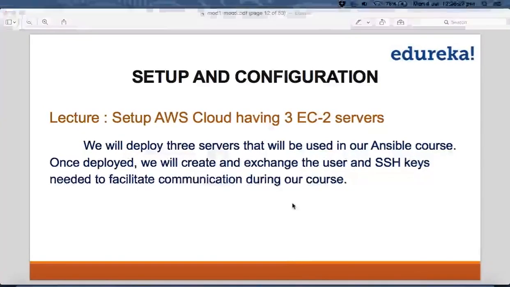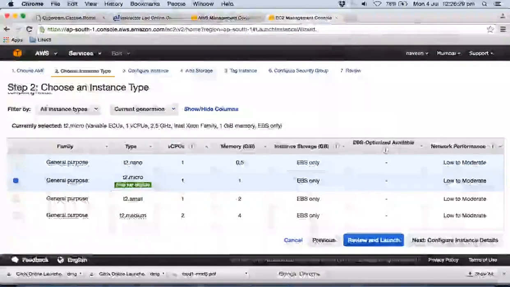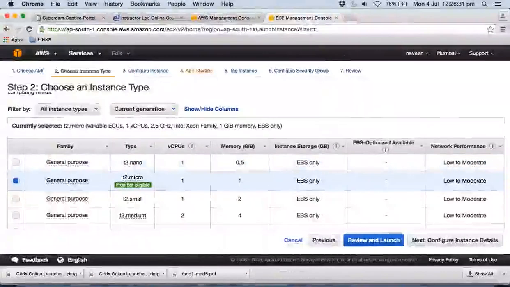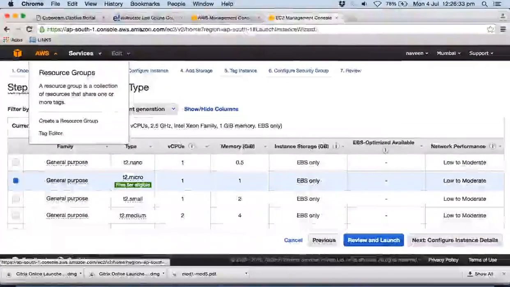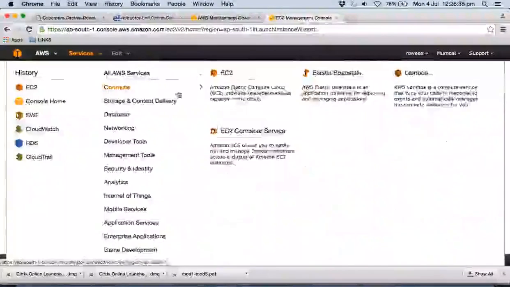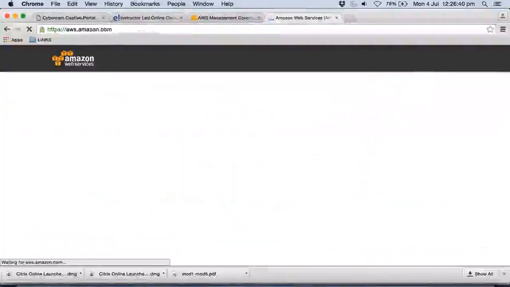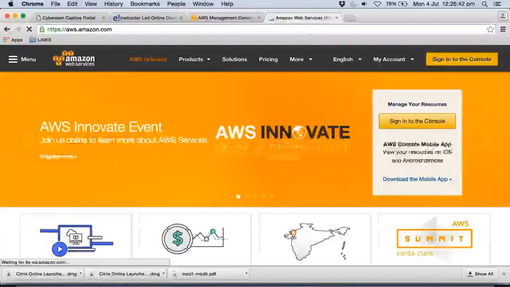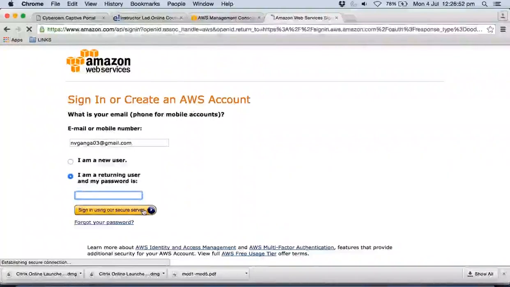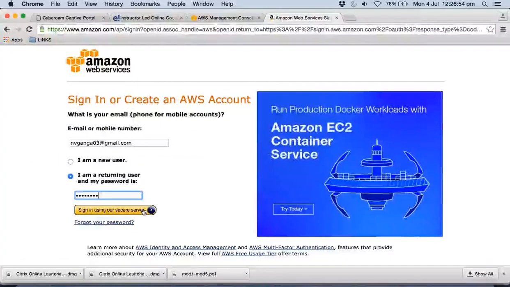First and foremost, we need to have an Amazon cloud account, and the Amazon console is already open. I'm going to do it from the start again, so I'm going to sign out. Make sure you have the AWS account set up from your end. Create the account, which is free of cost for 1 year. Amazon is going to give AWS free of cost for almost a year, so start utilizing its services.